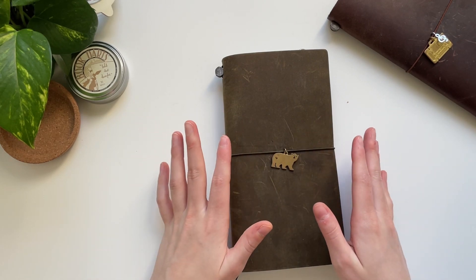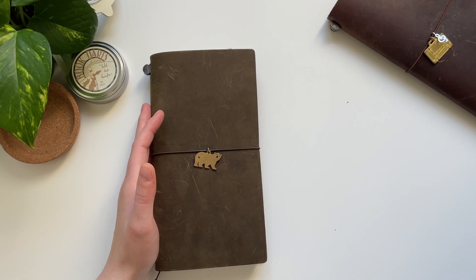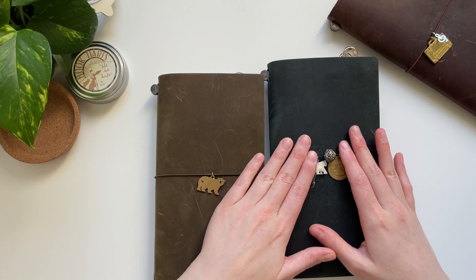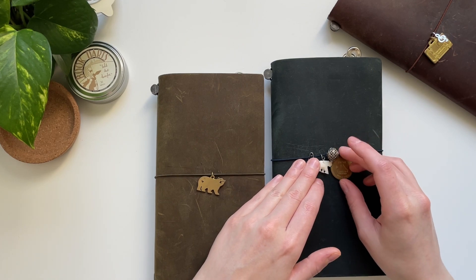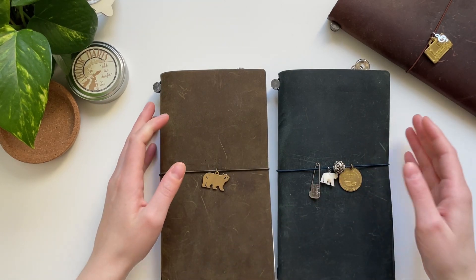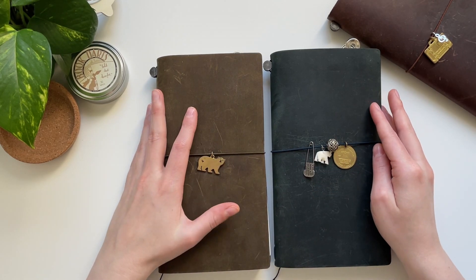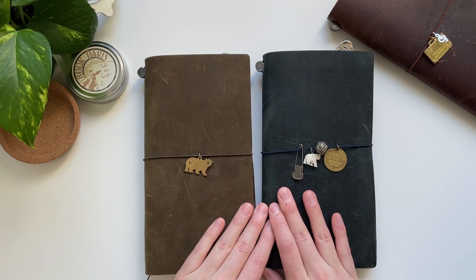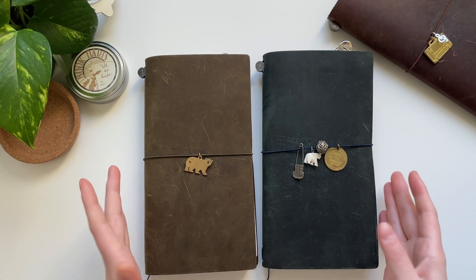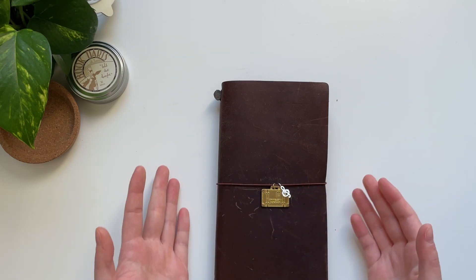I always thought olive was my favorite color, but now I also really love the blue and honestly can't decide between them. Looking at them side by side, I think they match really well together — both are just so so pretty and I'm really happy to have both of them.